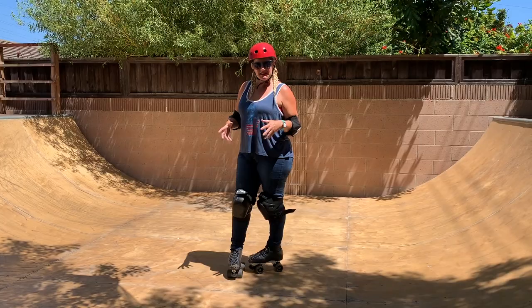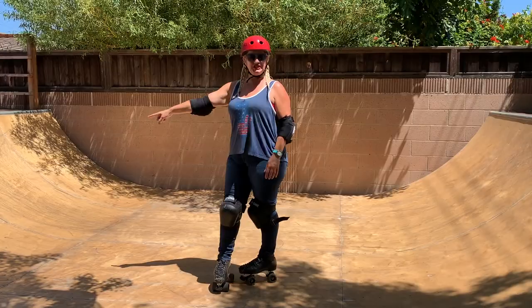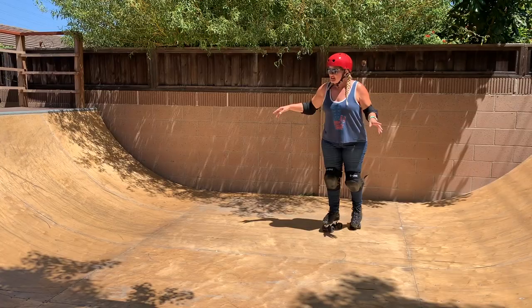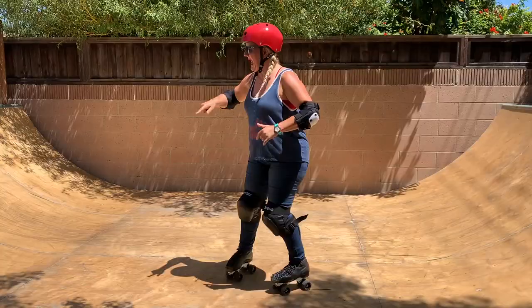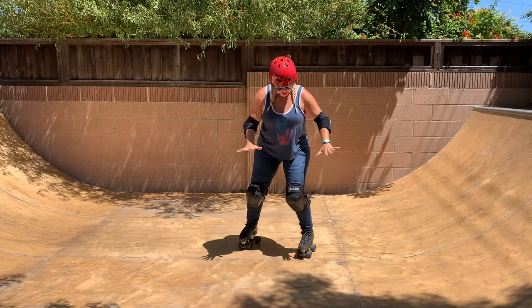When we go to go up the ramp, it's going to take a lot more mindful thoughtfulness and calmness rather than just saying you gotta go for it. There's movement already built into the ramp — you're just following it, just riding it. The ramp is in control, not you. You can't try to dominate it. Think of it as a fun little roller coaster — just strap in and ride it. As you go up, the words in your brain need to be: float up, push down, float up, push down. Your arms are going to raise up, raising your body up as you go up, then down.